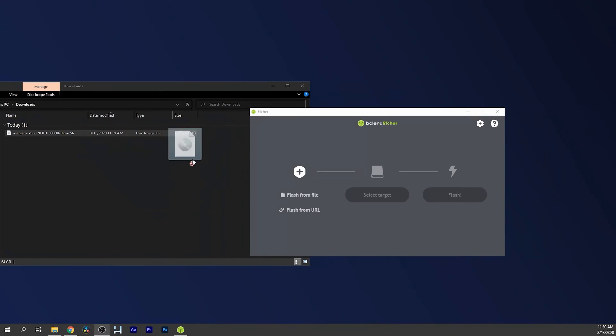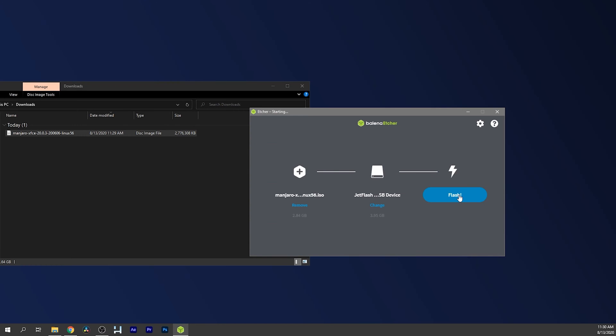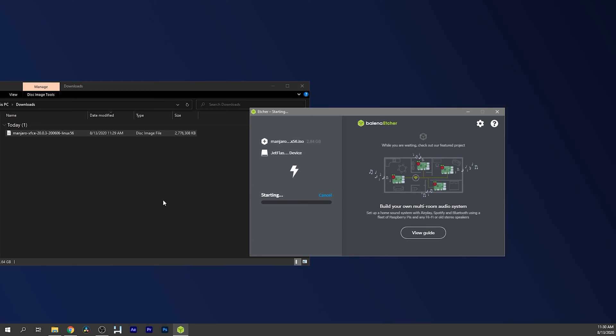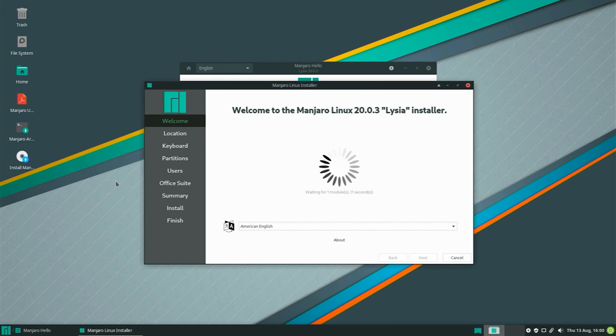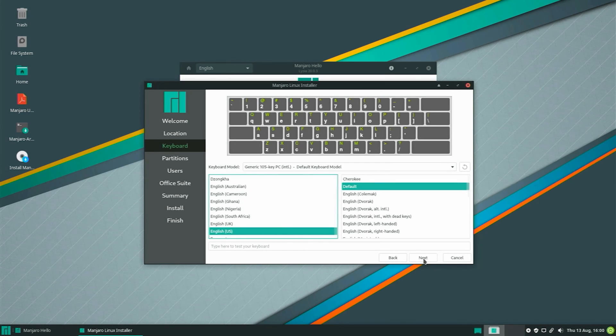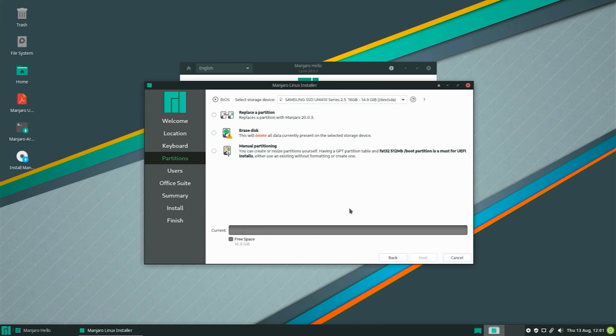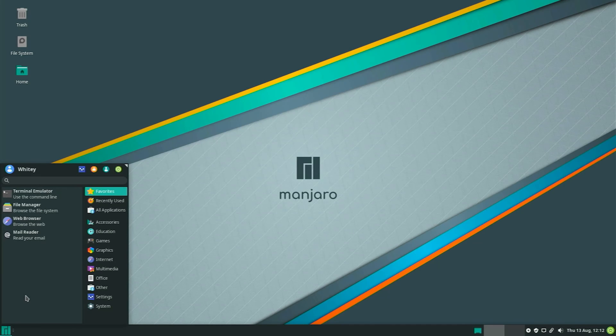I downloaded the Manjaro ISO and I'm using Balena Etcher to flash the ISO to a USB stick. I've covered this part on quite a few of my other videos, and it's really very cut and dry, so I'm not going to go over that again here. After that's finished, I plug the USB installer into the Dell Mini PC and run through the installer setup. It's basically: read the step, fill in the blank, and proceed to the next step. If you'd like detailed step-by-step instructions on installing Linux, see my video 'Linux for the Absolute Beginner.' Most modern Linux distros follow basically the same process. We've got our operating system installed — I'm just going to take it on a short test drive and make sure everything is working okay.